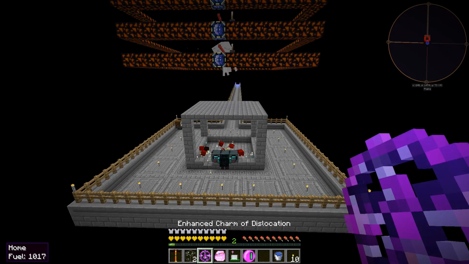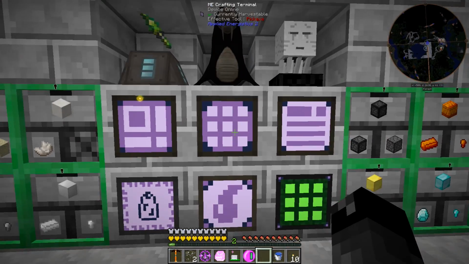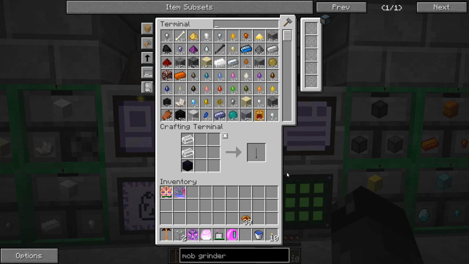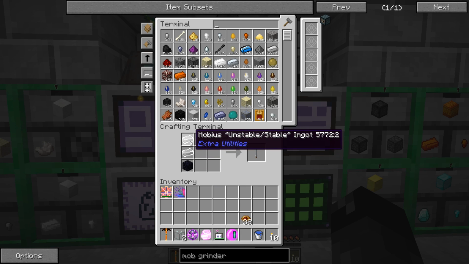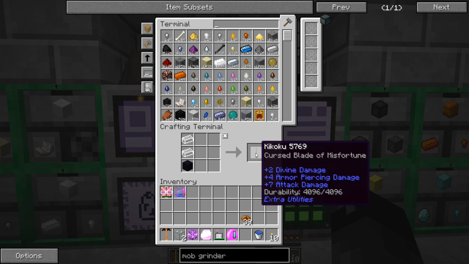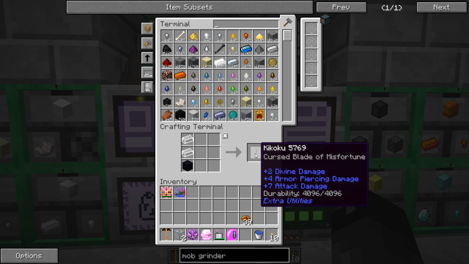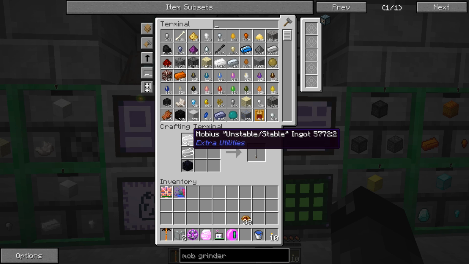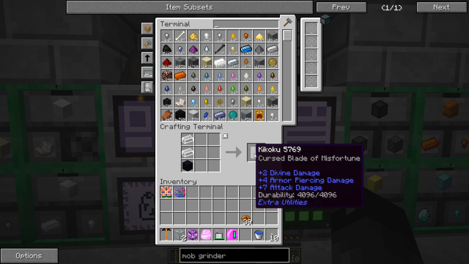So let's head back. As I was making the mob grinder, this thing right here, I wanted to make the etheric sword, so I went to craft it using the stable ingots, and that creates something completely wrong. That's not what we were looking for. So I ended up having to make the little nuggets, the semi-stable nuggets, and then form that into the stable ingots, and then create the sword that way, which is way more expensive, but you know, I got the job done.